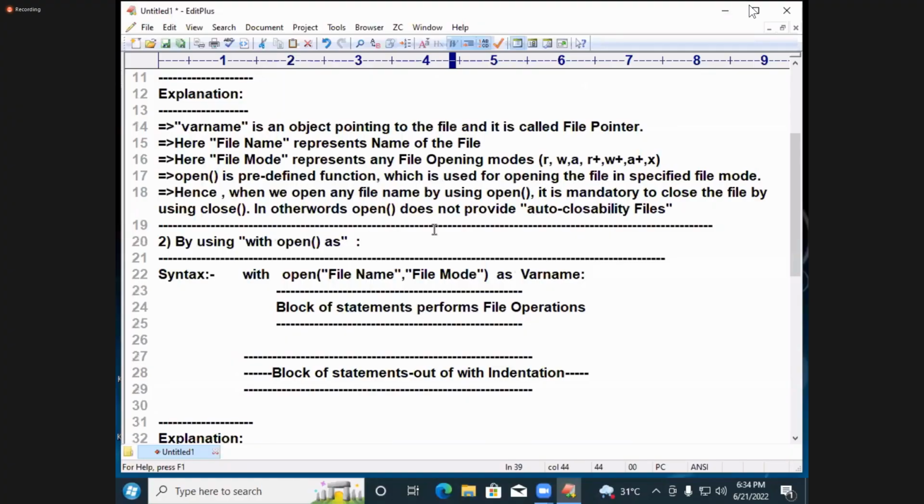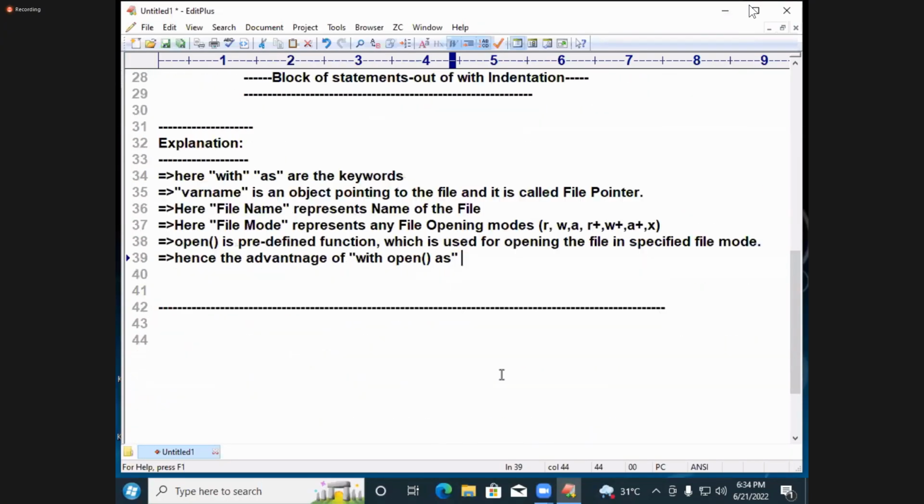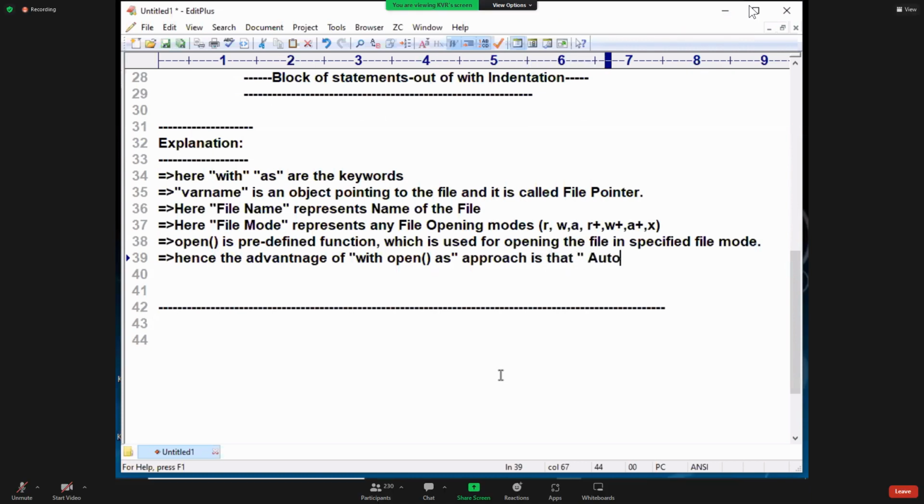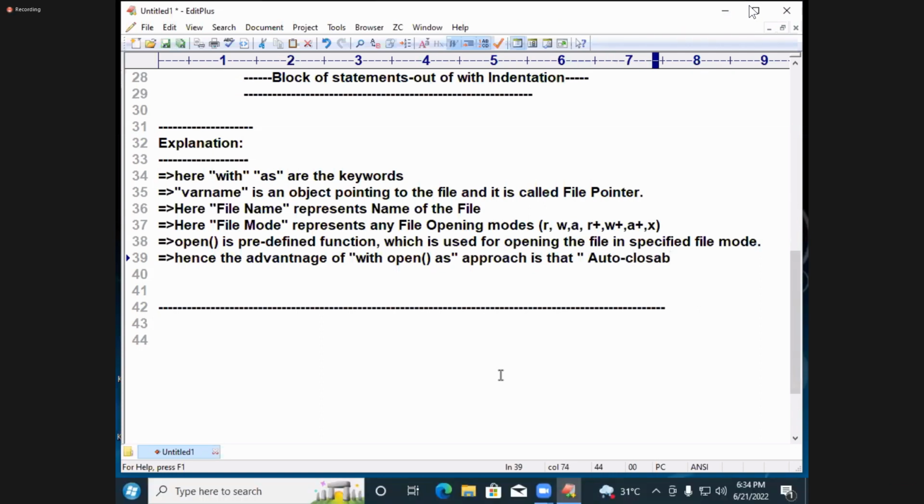The advantage of the with open as approach is that there is auto closability of the file.